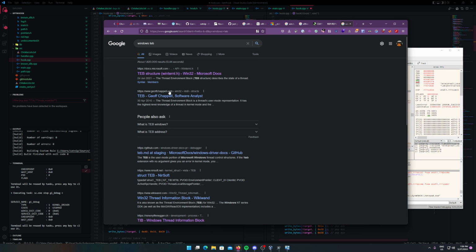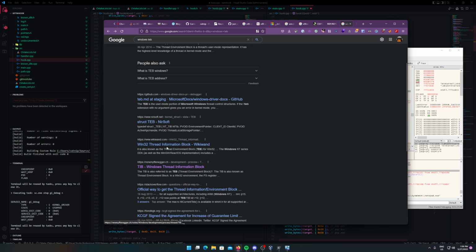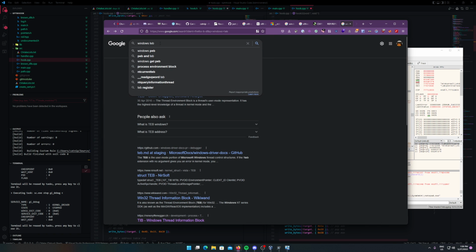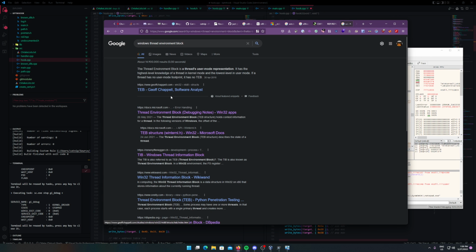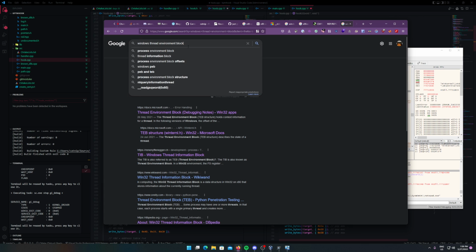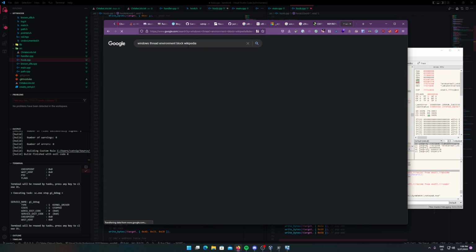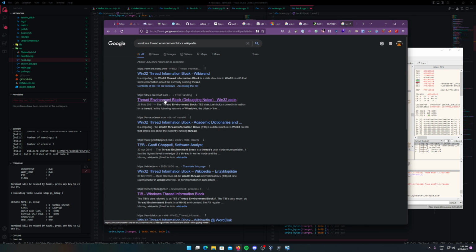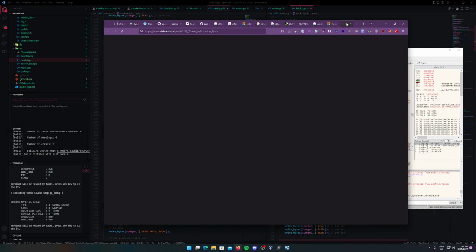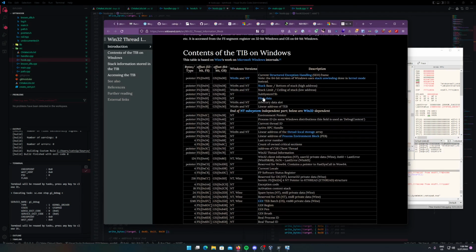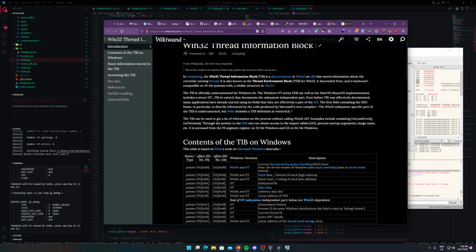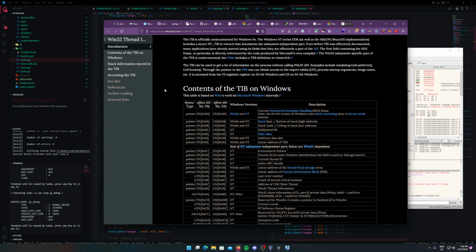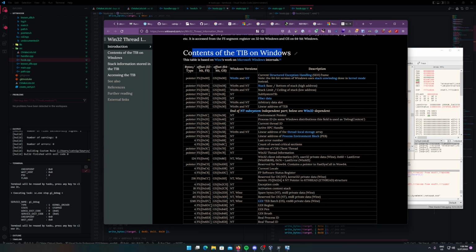No, I want Wikipedia. Here we go. Contents of the TIB. Oh, the TIB, of course.